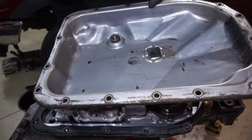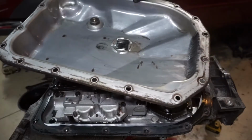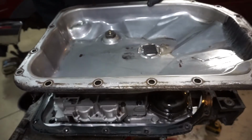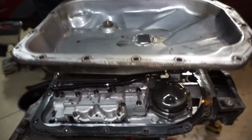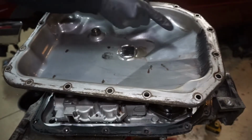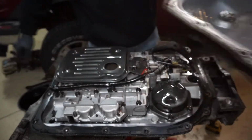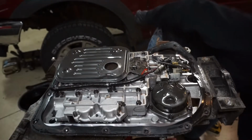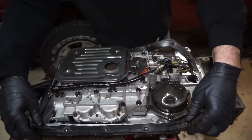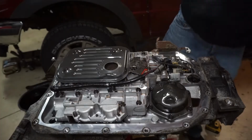Oh, look at that oil pan. There is like no clutch material in this pan at all. That's pretty good. It's a good sign. Could be a bad sign though, if it was flushed out and clean. So they could be lying to me on this one, but I'm pretty happy about it so far. I didn't really think that I smelt any burnt clutch material or anything like that, so I'm hoping that it's going to be a good one. Throw that off to the side.